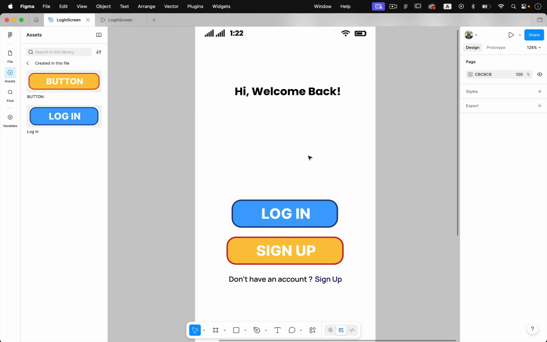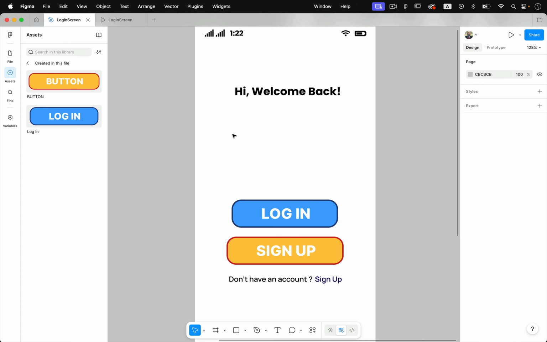The last thing I want to mock up for this unit is how to deal with text fields. If you wanted to type in something like your username or email address and your password, there's no good way to prototype that in Figma. Instead, we tend to simulate typing, and so here's how we want to set this up.